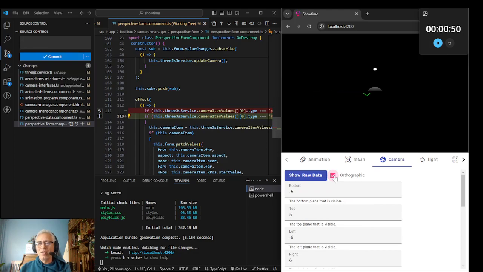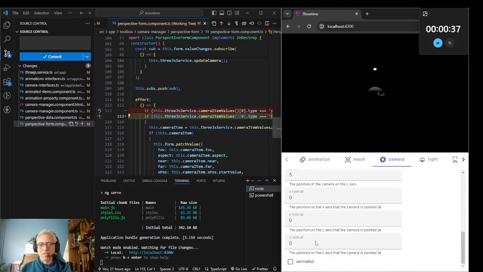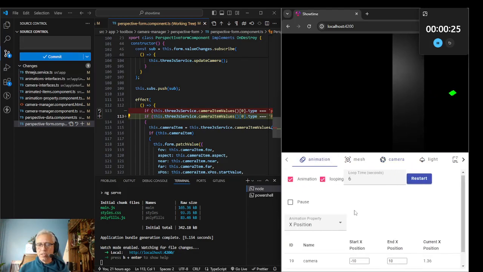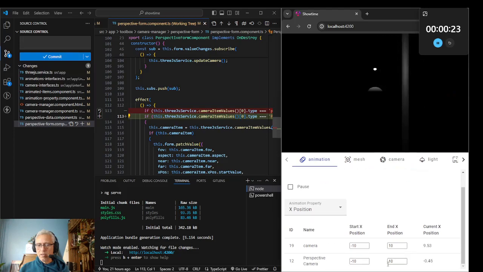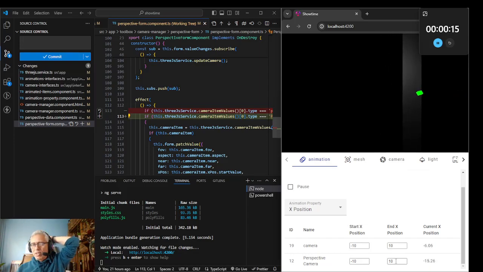So it doesn't look like the camera is actually animating. So let's go over here and let's move this to the X. Yeah, see, our perspective camera is. Oh, and actually that might make sense because there we go. Let's do that, and then let's make the X position -10. And then, oh, it is working. And then make this, oh, it's called perspective camera, which is weird. So, yeah, it seems like it's working.